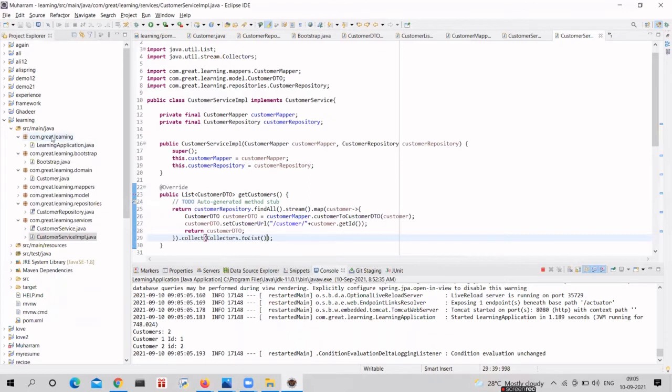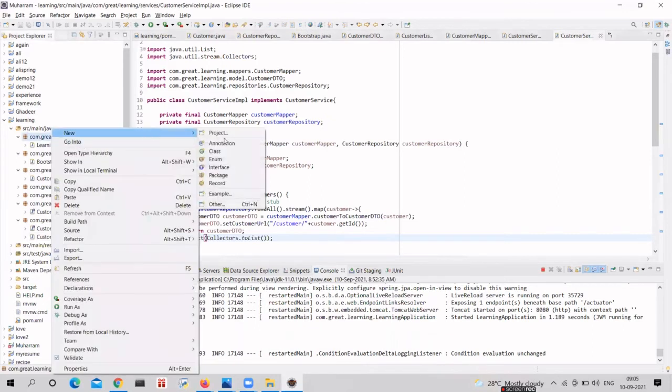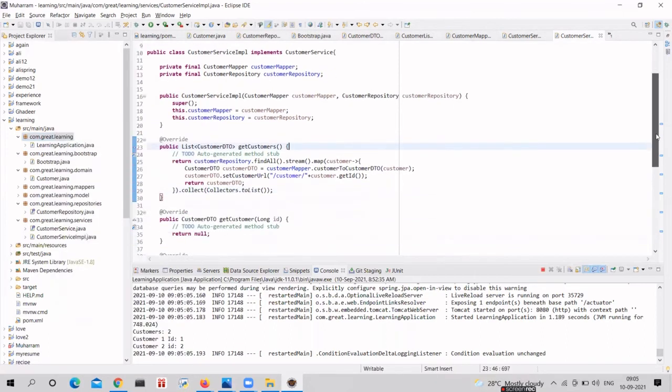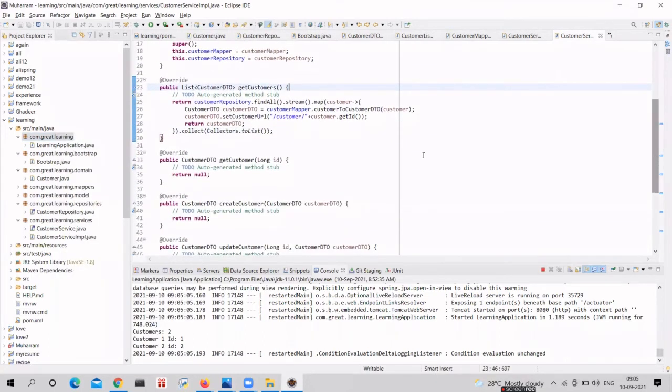Let me just quickly write it down, each and everything. So basically what we are trying to do, we are getting the list of customers which we have created, and because we are creating at the time the user is using our application, we are creating the customer URL at that point of time.